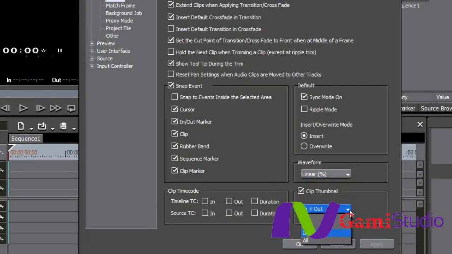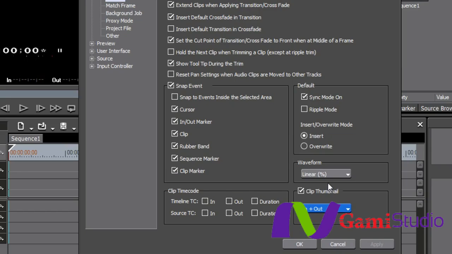Now, brand new to Edius 6.5 is the clip thumbnail. It used to be just an in, just an out, or nothing. Now it's in plus out, or all. So in other words, you have what's called the wonderful film strip effect going on with it. I know film strip effect is very popular with people who edit on the timeline and like to do the trimming on the timeline. However, I just leave it on in and out because I do a lot of my trimming up in the player window.